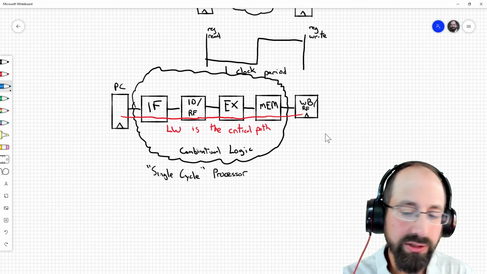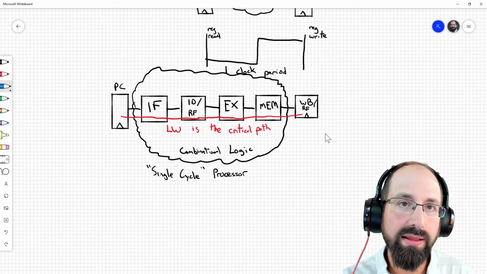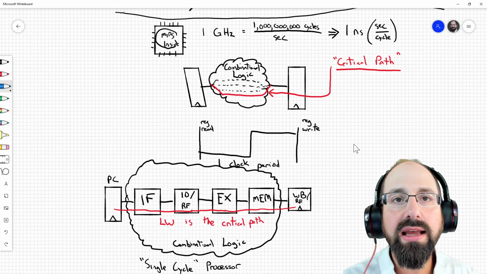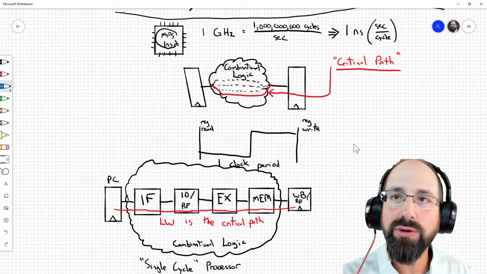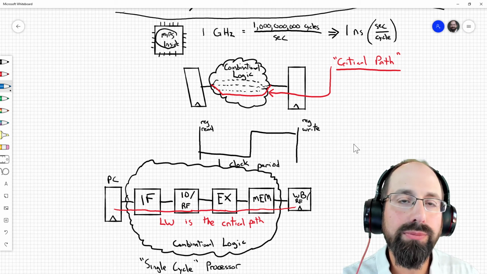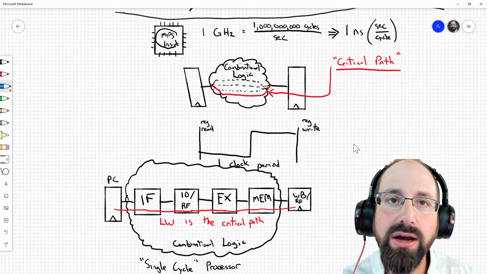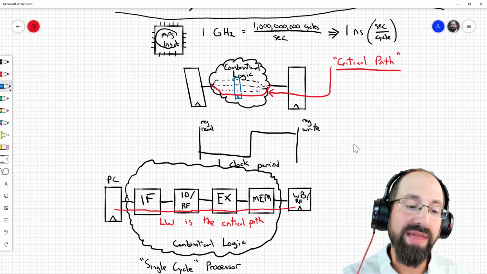And a common approach, if we want to improve our critical path, in this case, we see there's this sea of logic, and it's too long for our purposes. We want to get it down to 1 nanosecond, and we can't. There's other optimizations that can be applied, but a very common approach would be to say, okay, our combinational logic has some paths in there, or at least one path in there that's too long. Let's split up that path.